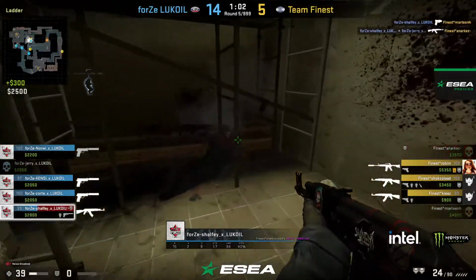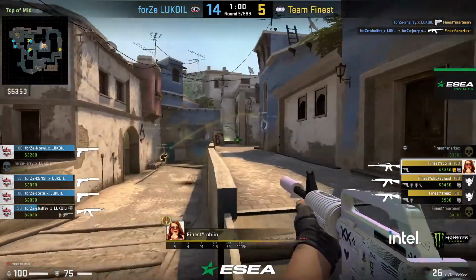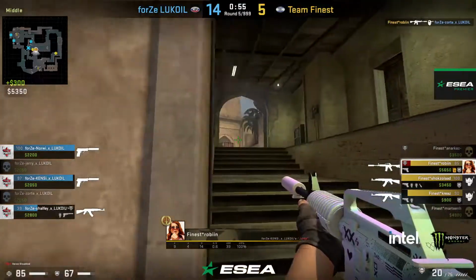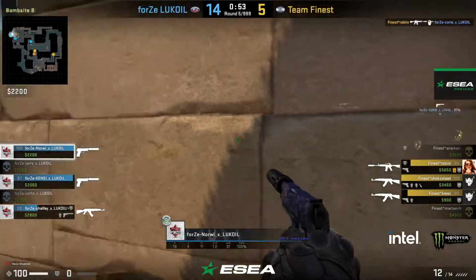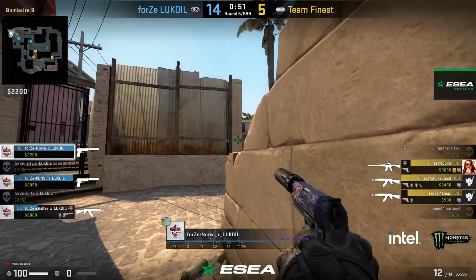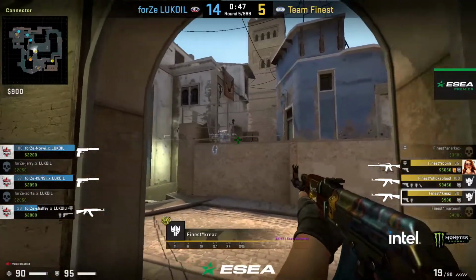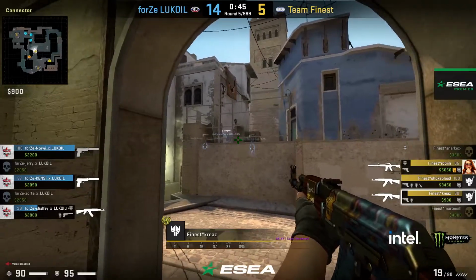Shalfie on the flank in ladder room. Does get the Zeus kill onto Martin, picks up the AK-47, kills Anarchez. Robin does headshot Zort a moment later there in window, bringing us to a 3-on-3, but quite an exciting start to the round there, brought to us by Shalfie.